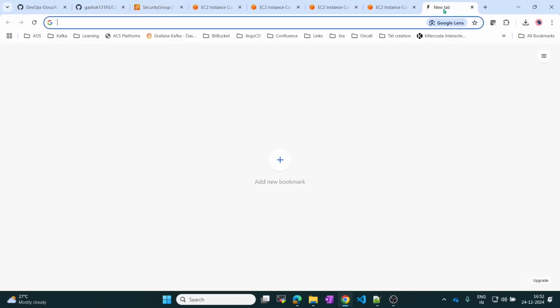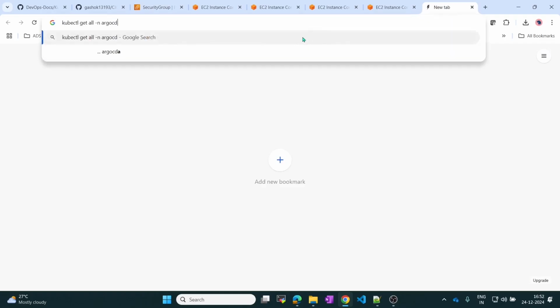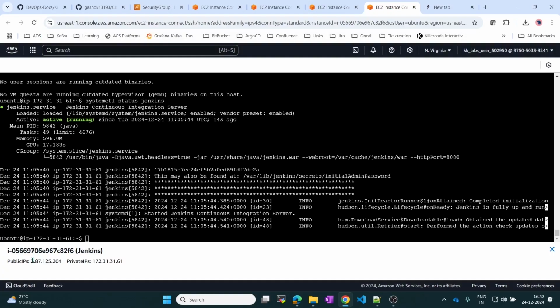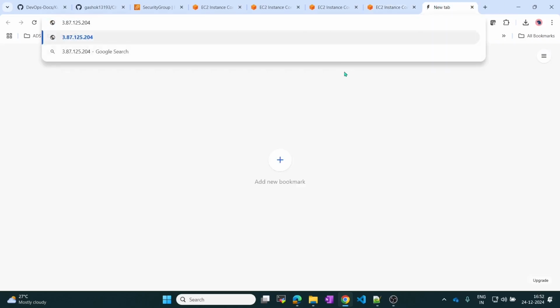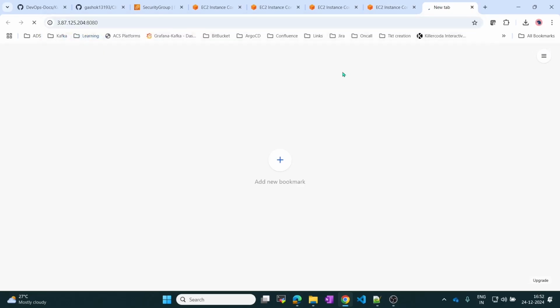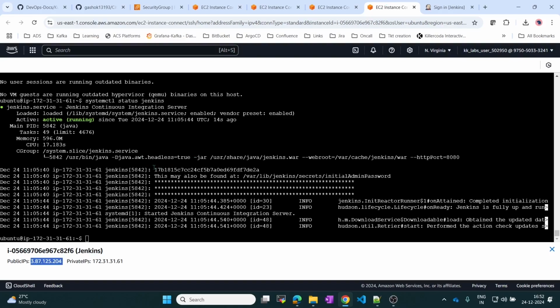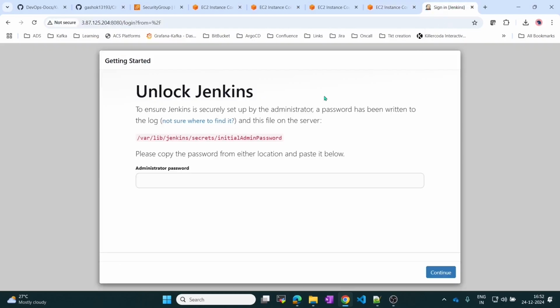Okay, now let's go here. Okay, not this one. Let's go to Jenkins, just copy public IP, and default port number is 8080, right? Let's enter. Okay, so default password will be located at this location. Okay, so by default, when we do systemctl, we get this here. I'll just copy this one.